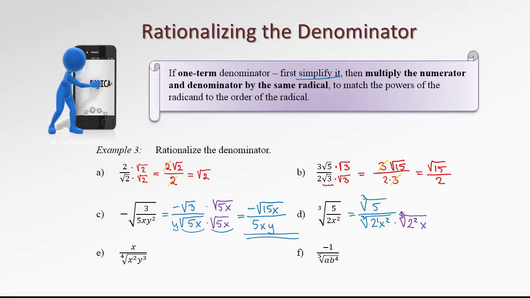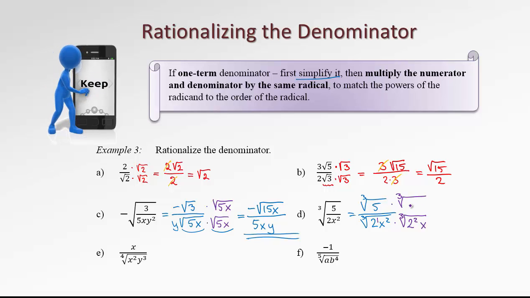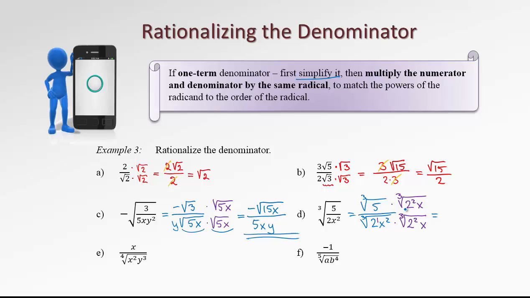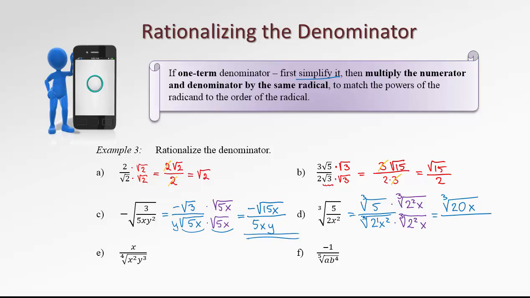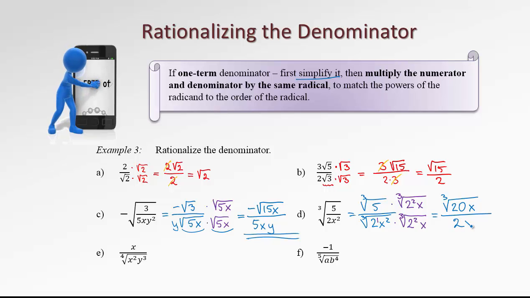When we already decided what to multiply the denominator by, we have to do exactly the same with the numerator. So multiply by cubic root of 2 squared times x. In the numerator, we have cubic root of 5 times 4, so it's 20x. In the denominator, we match those powers to 3. Therefore, after multiplying, the root will be gone — that's what we wished for. We end up with just 2 and x. Nice rational denominator.